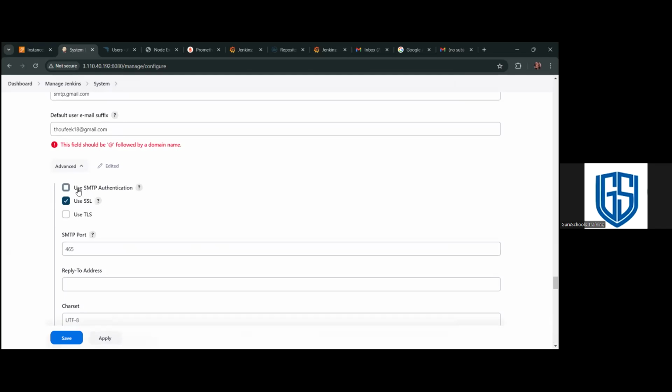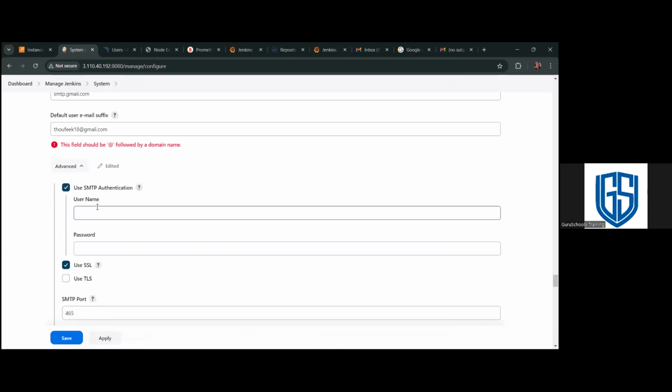I think we need to use SMTP authentication too here. Give the same username.